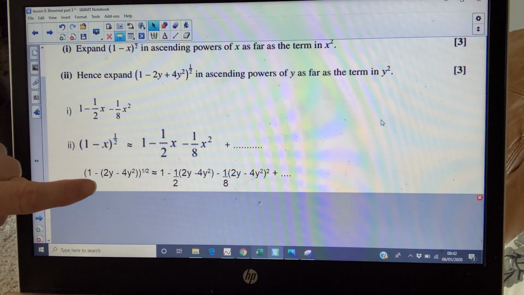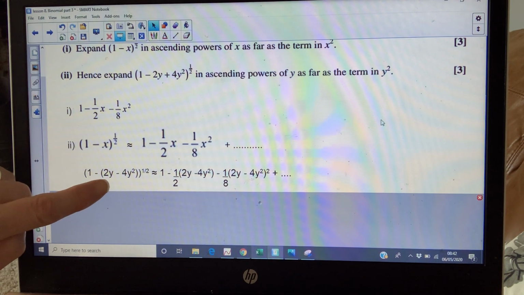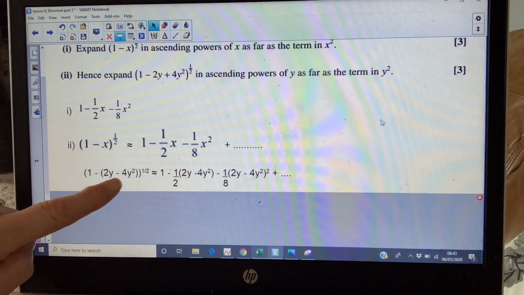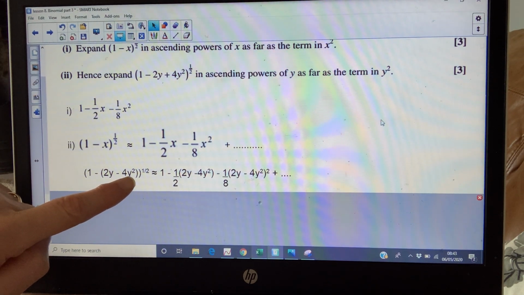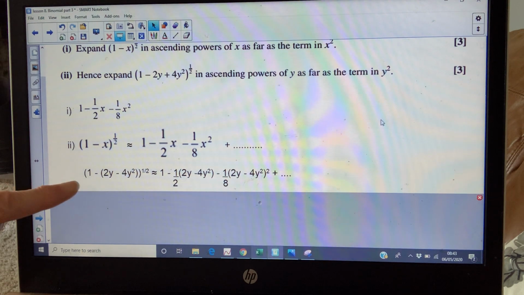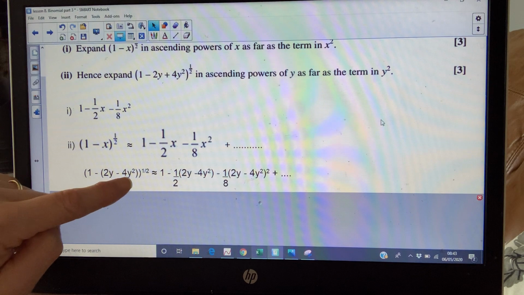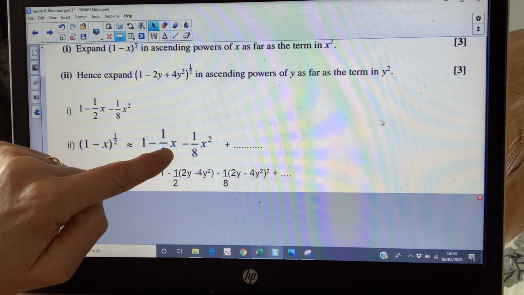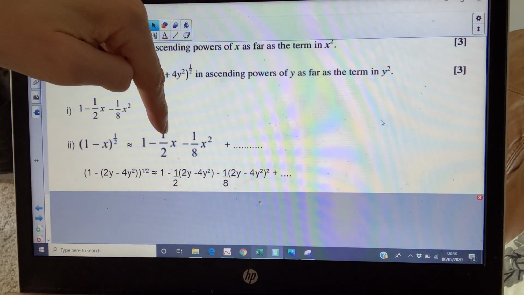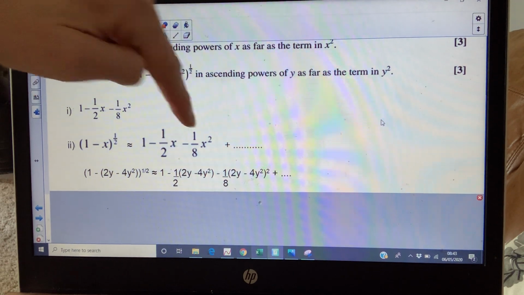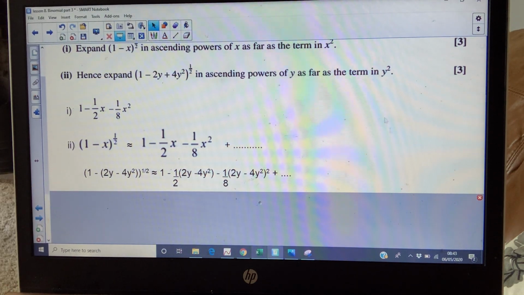So that means when I take out a factor of minus 1 and put this in a bracket, I'm going to get minus, open bracket, 2y, and of course that's plus 4y squared, so that will need to be minus 4y squared. So if you were to expand that bracket, you would still get this. So what you're now doing is you've replaced that x term with 2y minus 4y squared. So you replace these x terms with 2y minus 4y squared, like I've done there.